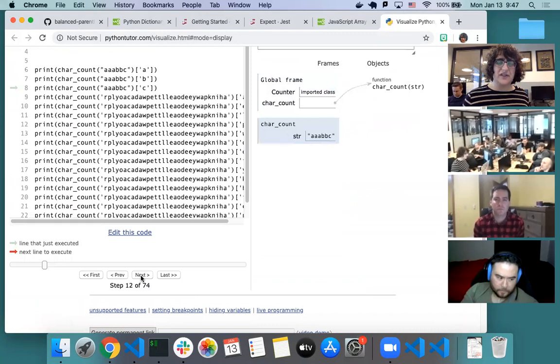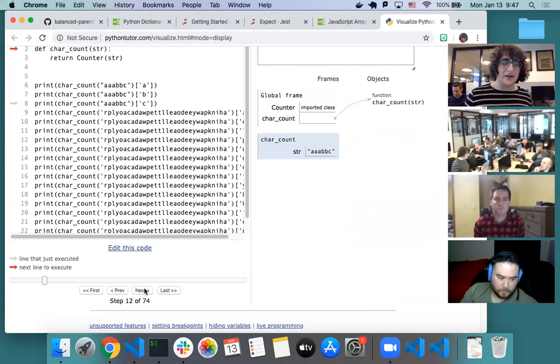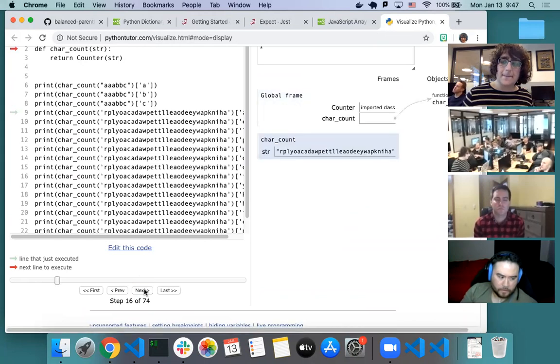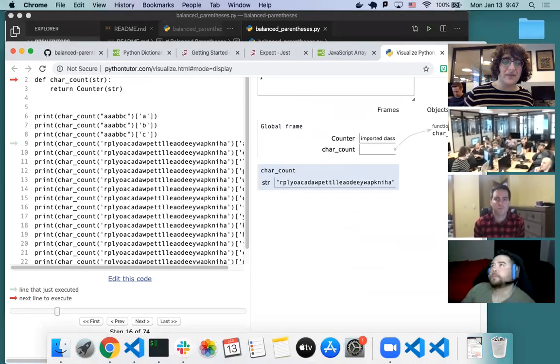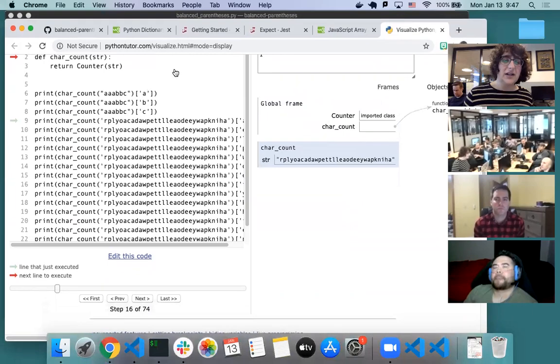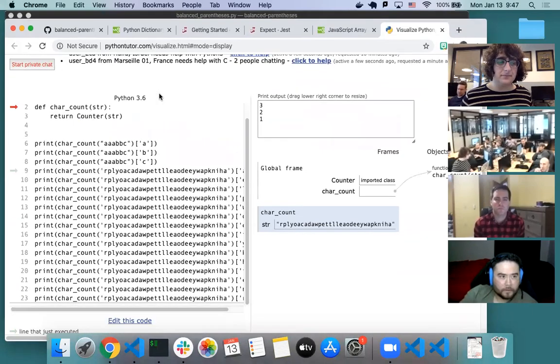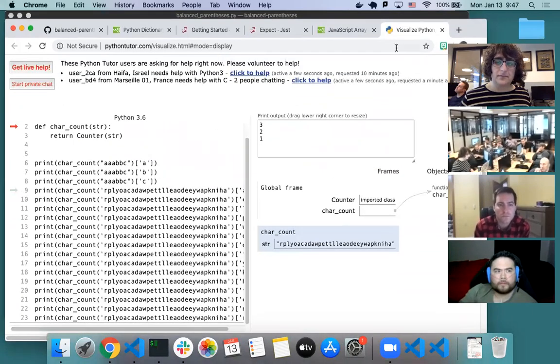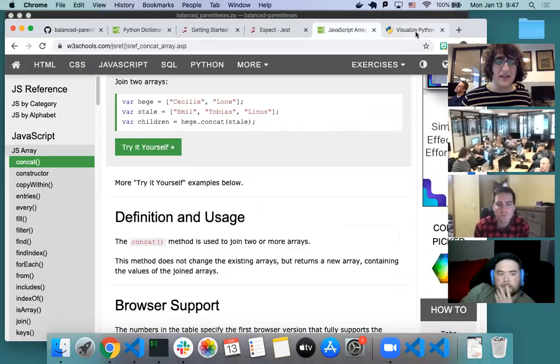Yeah, so this actually shows us what things are at any given step in it. So you have a counter. So this website, pythontutor.com/visualize.html, is a very good tool. Yeah, I completely forgot about this. Thank you.